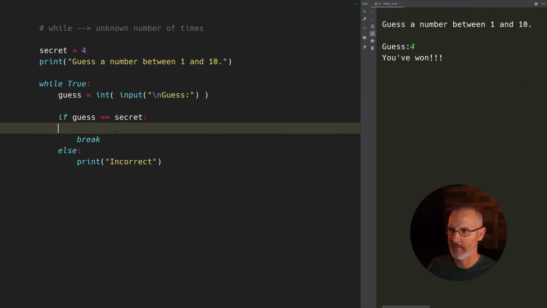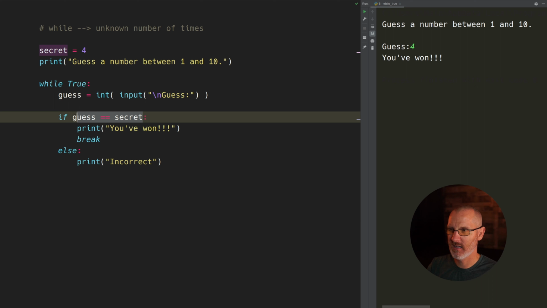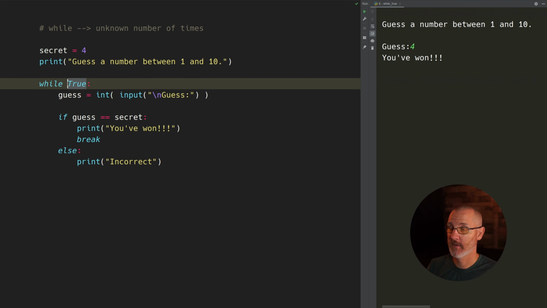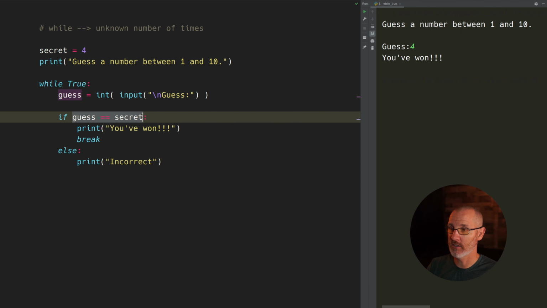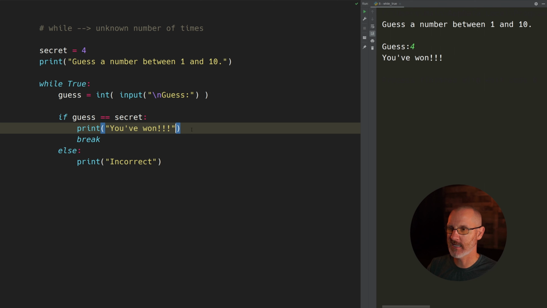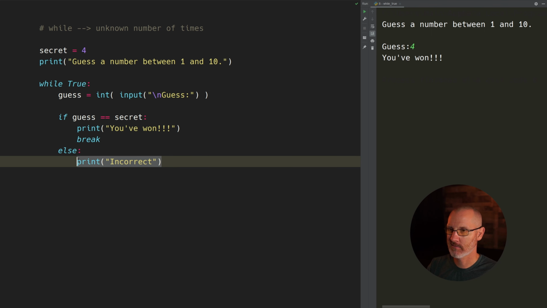But on this one, maybe it makes a little bit more sense because we're explicitly checking. This is the only thing we're checking in our code. In the other one, we had two, an if statement and the condition up here. This one, we just have a single condition. It's kind of nice being right here because it's either you won or you lost. You keep guessing. Let's run it again. We get a 4, good to go.